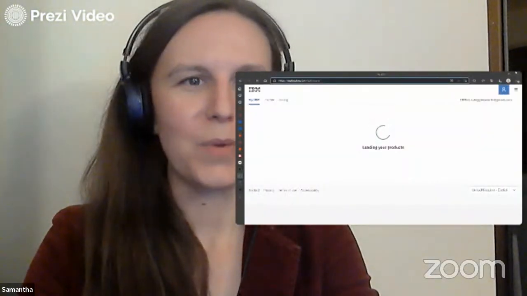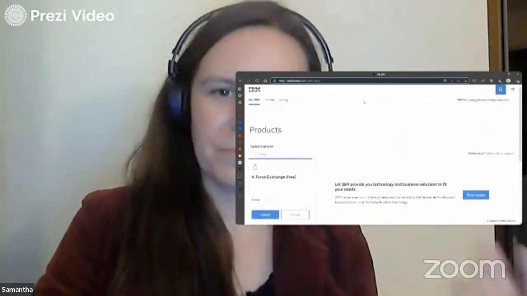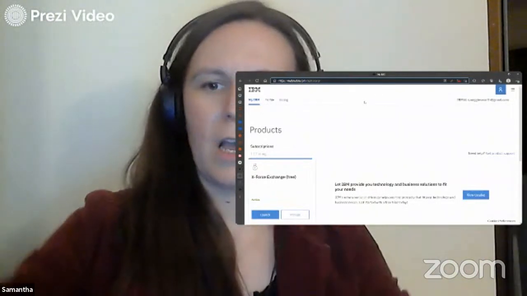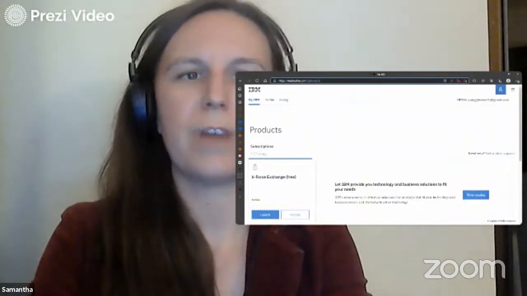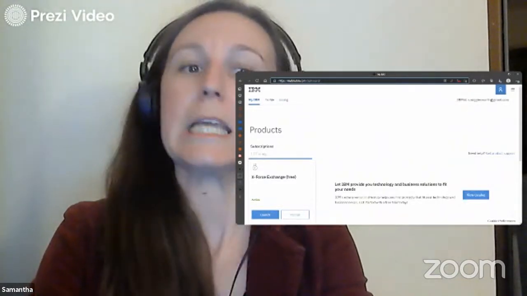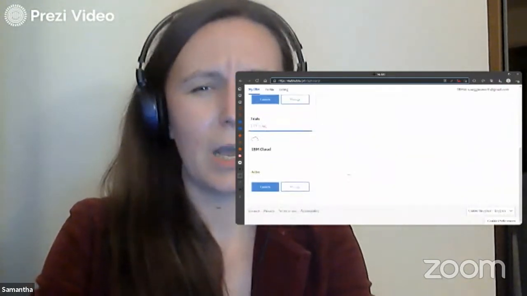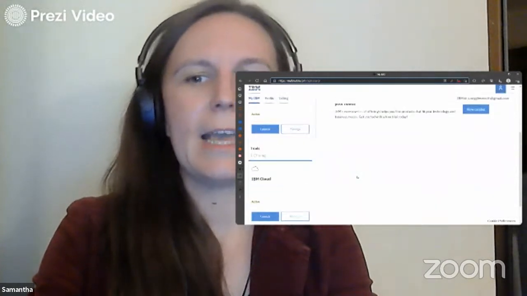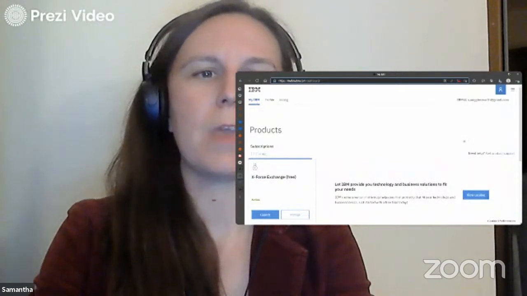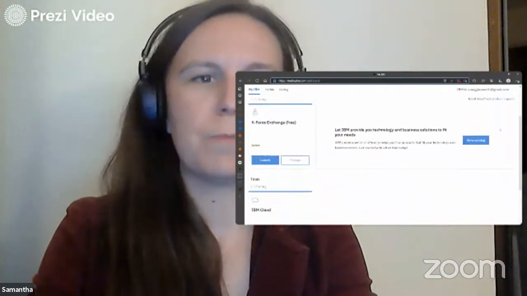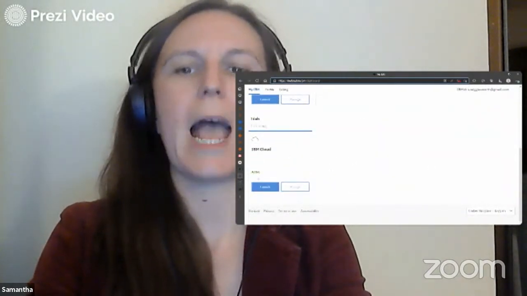Right then, so here we go. It's loading now the products that I've selected. Okay, so you have things like X-Force Exchange, which is a subscription service. It's a product. You have your billing profile, and you have your IBM ID in the top right. What you need to do to go to the chatbot functionality is go down to the cloud, and you need to select the IBM Cloud and launch that, and it's a trial. Okay, so within my IBM and products, you should be able to view the catalog and see what is defined as the IBM Cloud and activate that.